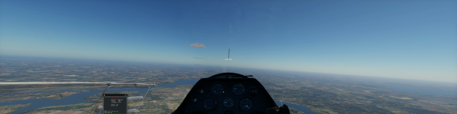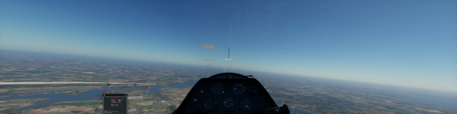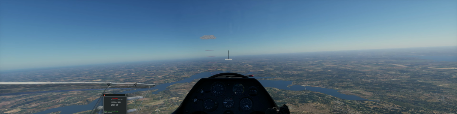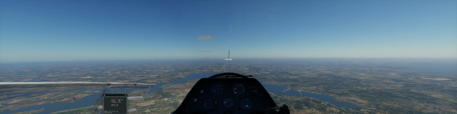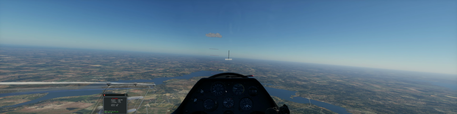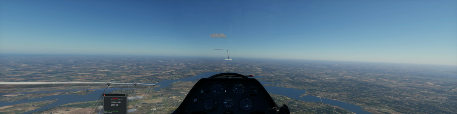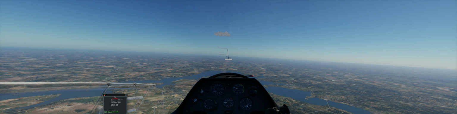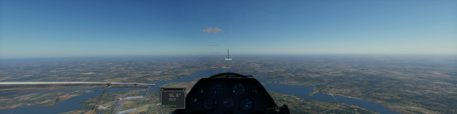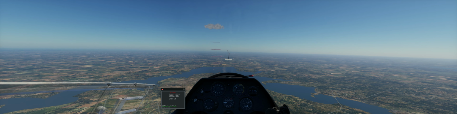Normal sink for this glider is probably 1 meter per second at this speed. If I were to go faster, the sink will increase. Right, so we have 4,300 feet. I'm gonna get this closer, getting to be about 6,000 meters from the thermal. I'm gonna keep it steady and I'm gonna try to get into it at a slow speed, say 110 kilometers.